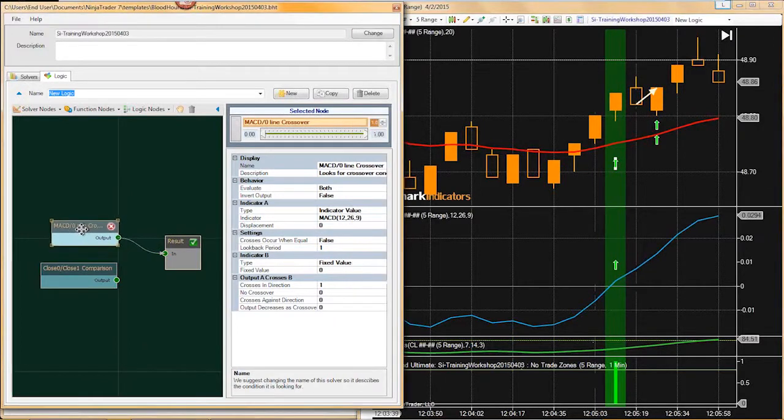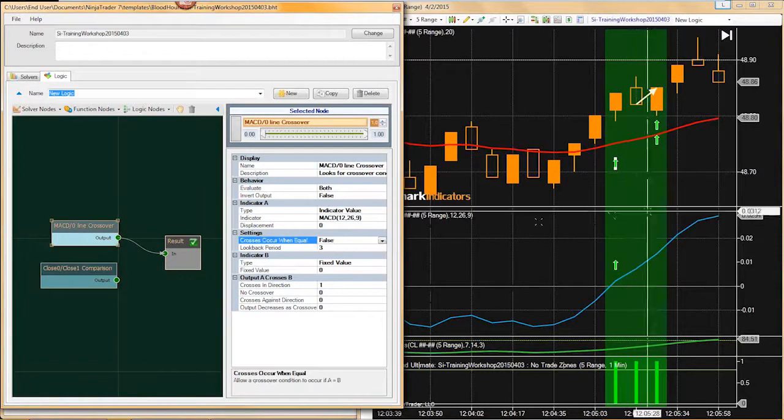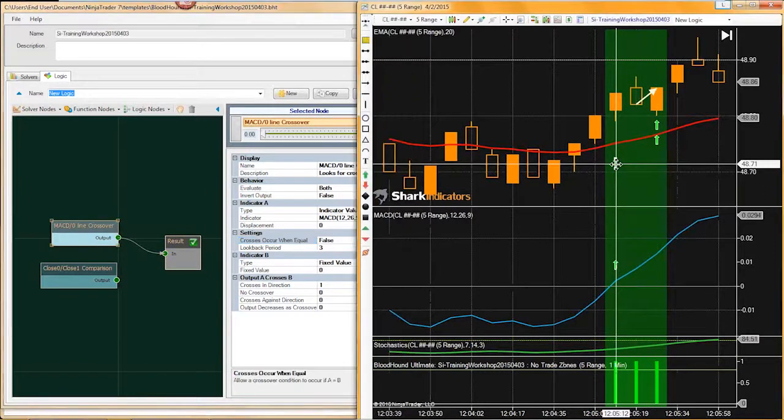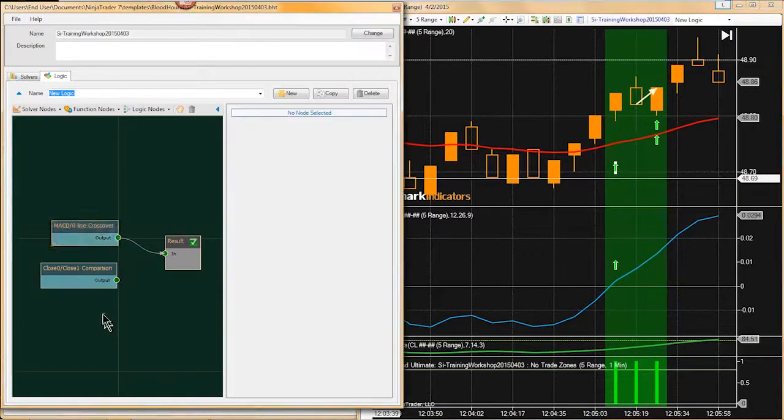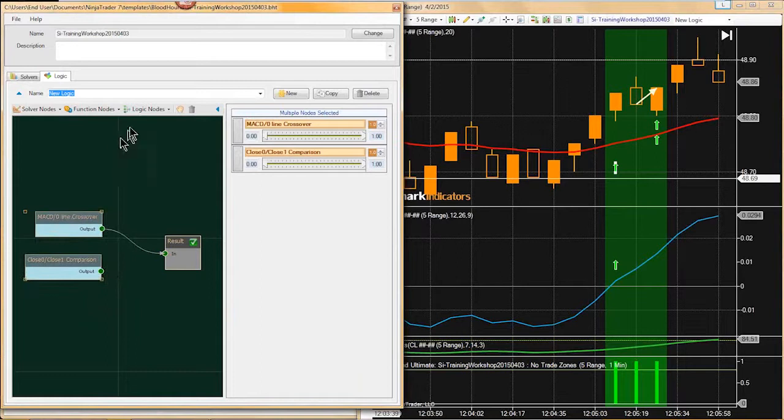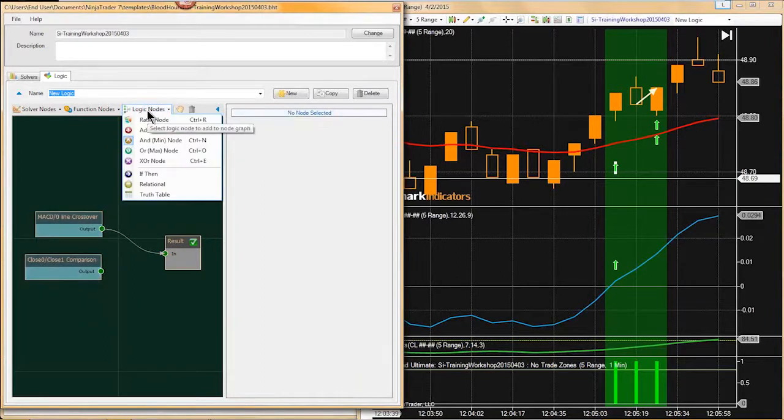Now, since I'm using the crossover solver, I could just use a look back period and essentially just extend it forward 3 bars. Right, so now this crossover is extended there, like so. That's kind of a simplistic way of looking at this.